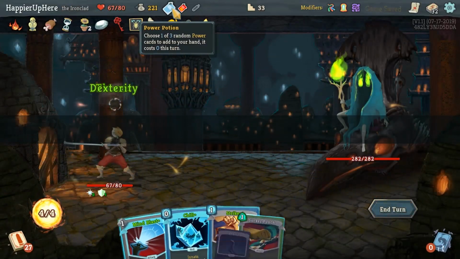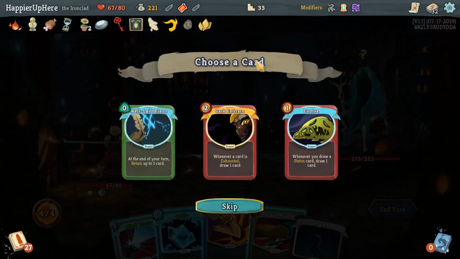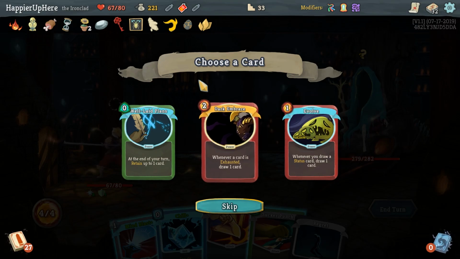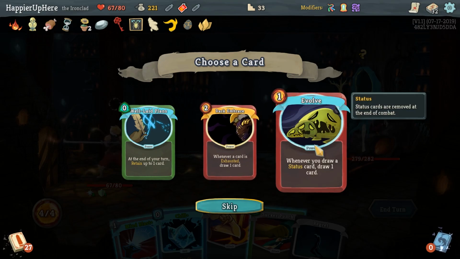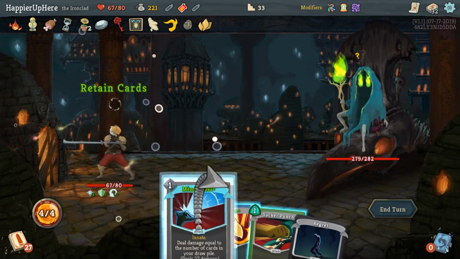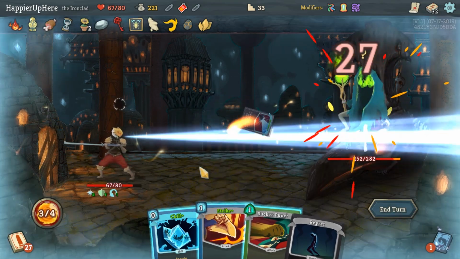So let's drink the Power Potion. Hopefully it'll give us something good. Oof, none of this is good. Dark Embrace, Well-Laid Plants, or Evolve. We don't really exhaust any cards for Dark Embrace to be worth it. Well-Laid Plants is probably the best of these. We also don't really have status cards. So fine. That was an exceptionally bad option though, overall.